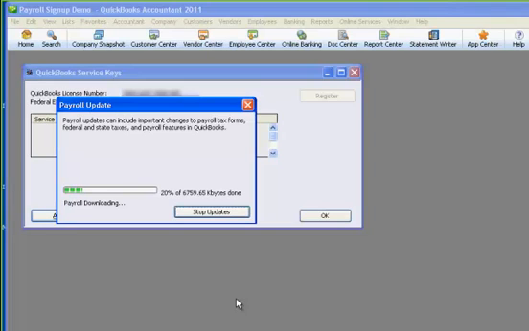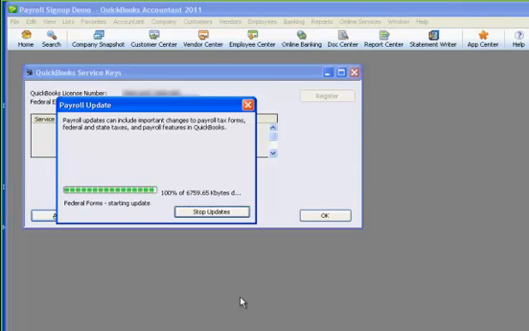What we're doing right now is adding a subscription to the file, but we're also adding it to the machine, to the computer, and to this year of QuickBooks, 2011, so that when she restores another file that has no payroll, she can just do it online by going to the same thing, Employees, Payroll, but she'll see a fourth option there, which we'll show you once the update concludes, where you can use your existing subscription or existing service. But in order for it to become existing, you have to activate it that first time.